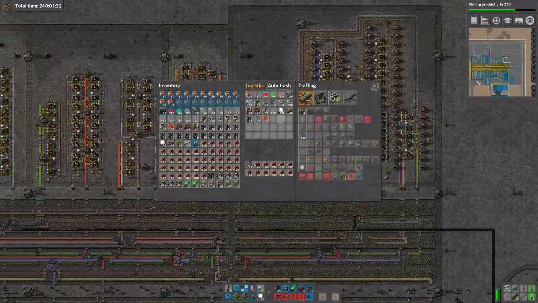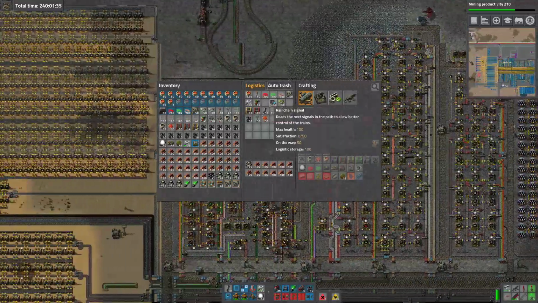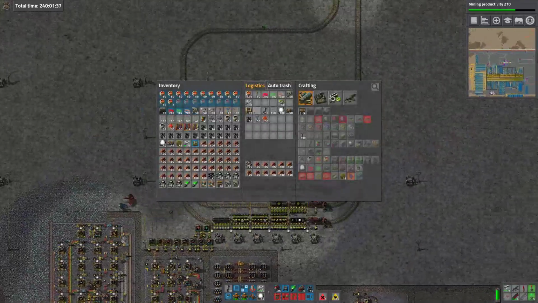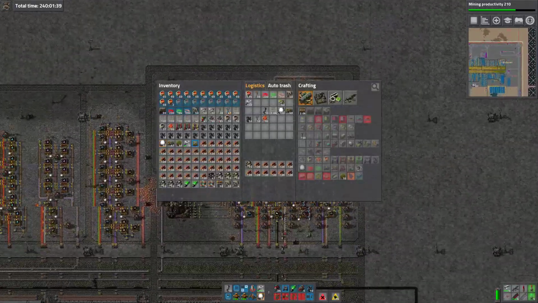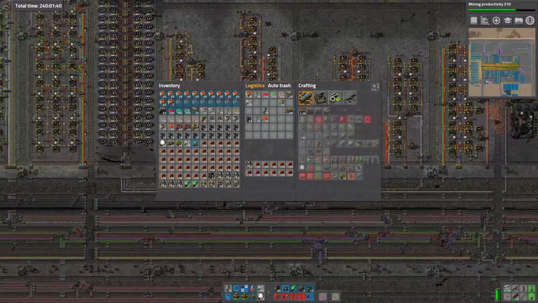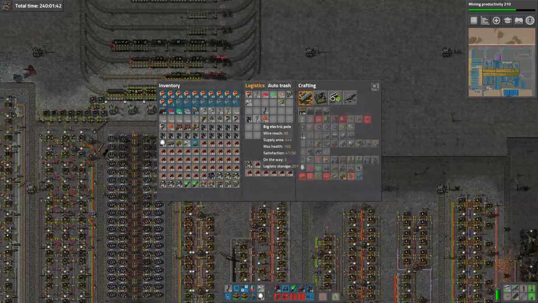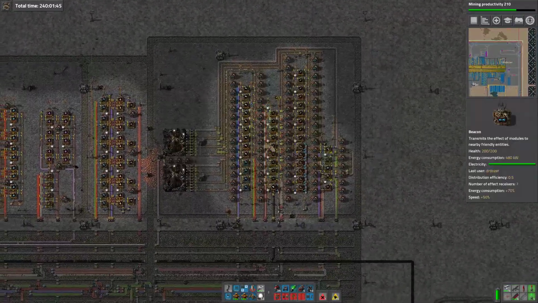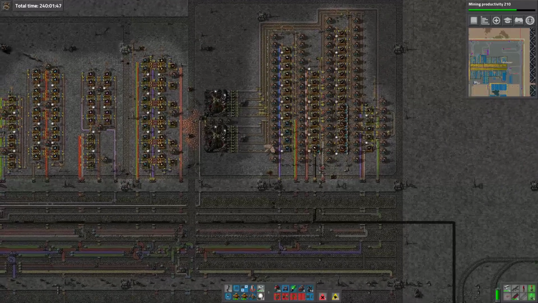And we can cancel most of these orders. I don't need those, or those, or those. I quite like some big poles. Quite like, no, I don't need that much rail. Lights, deciders. Yeah, I think it's just the inserters I need.